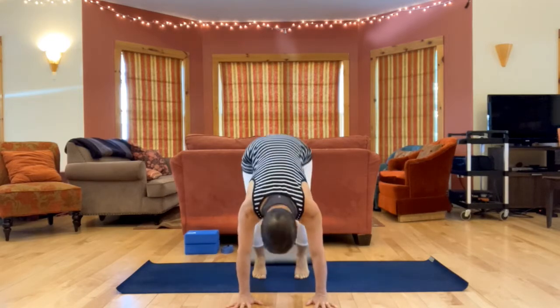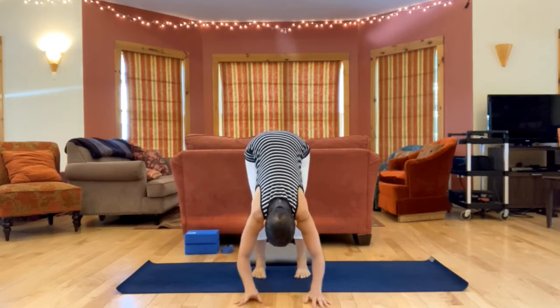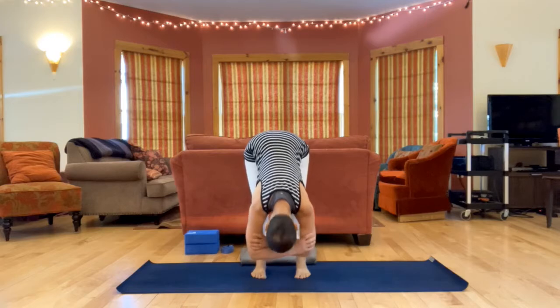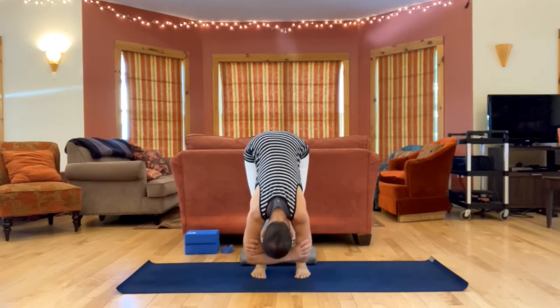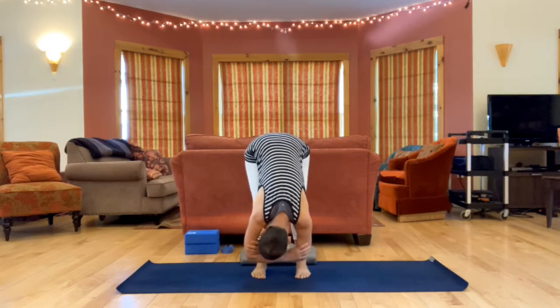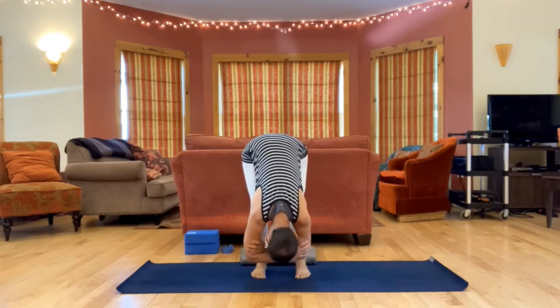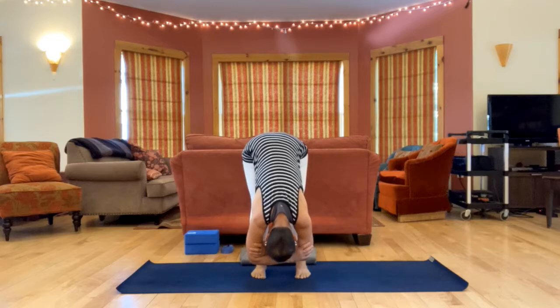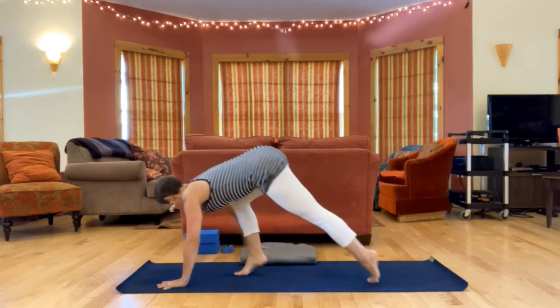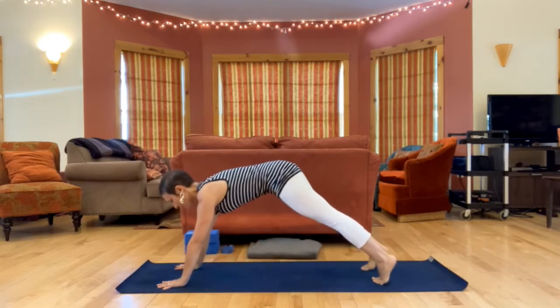Drop the heels, lift your hips, and come to hang in ragdoll. Let your head hang, maybe a little sway or shake out, letting the upper body drop. And then plant your hands near the front of your mat. Step back into a high push-up position.